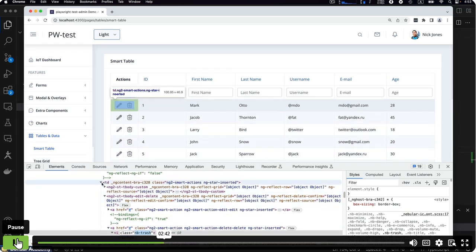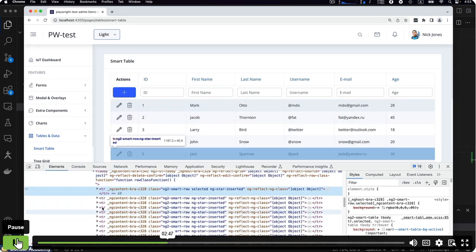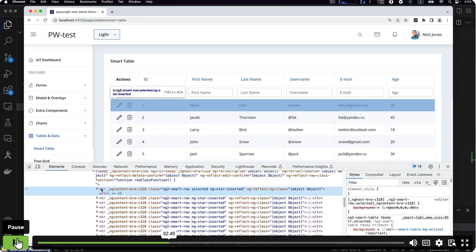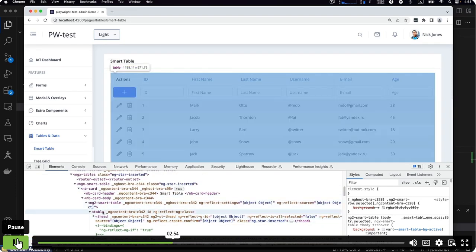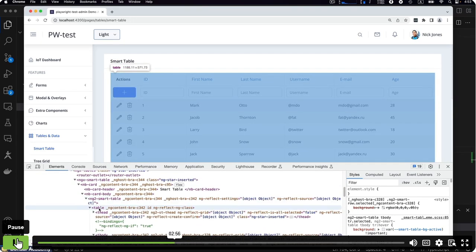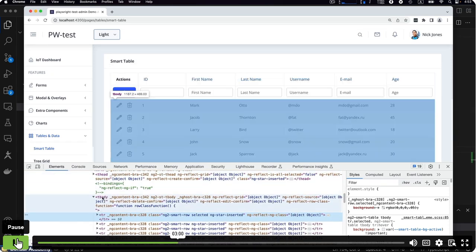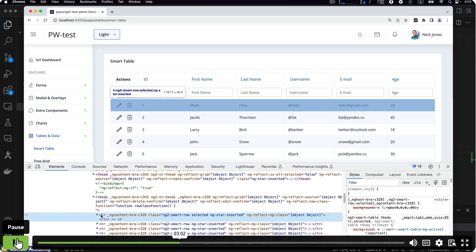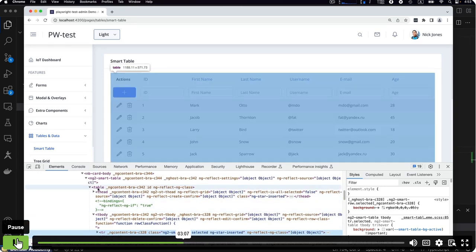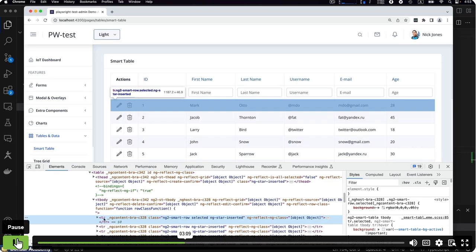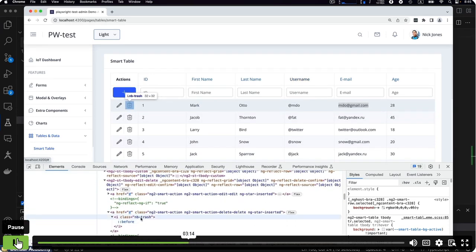TD is the table columns and TR are table rows. TR is the tag for the table row, and usually a table is located inside the table tag. Here we go, this is the table tag. The table tag has a table head and table body, and in the table body we have table rows and table columns. So what we need to do is first identify the table, then find the first table row, and then within this table row, find the nbTrash icon.